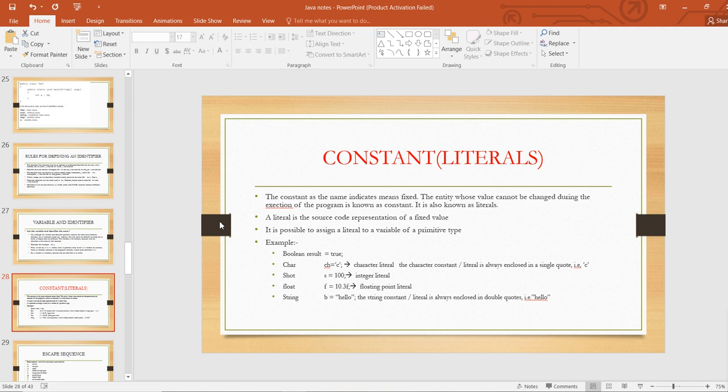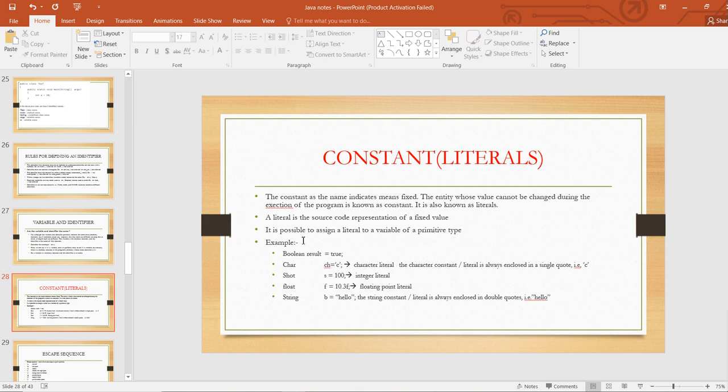So now, what is a constant or literal? The constant, as the name indicates, means fixed. The entity whose value cannot be changed during the execution of the program is known as a constant. It's also known as a literal. A literal is a source code representation of a fixed value.